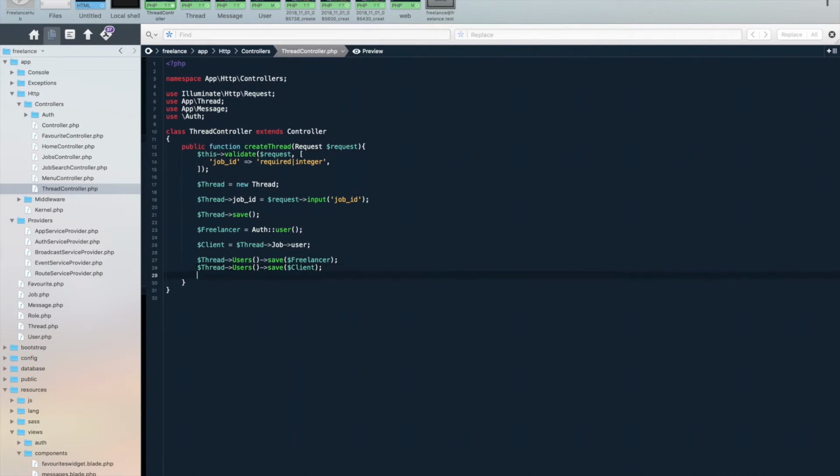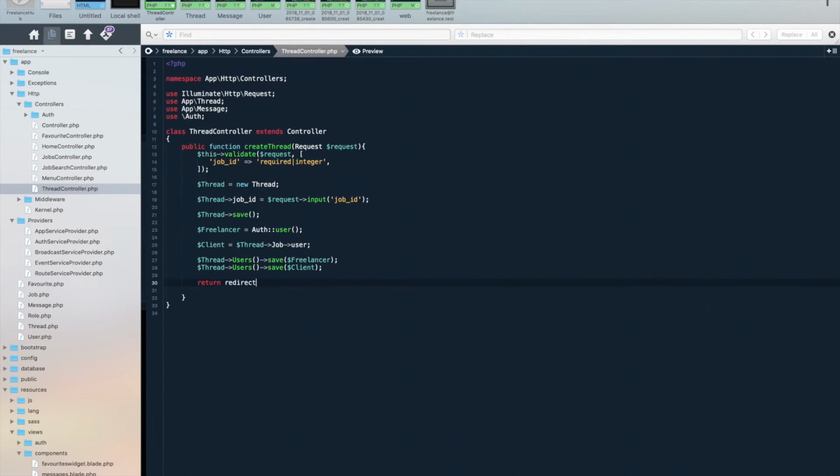So if we knew their ID was 6, for example, but you generally pass it in a variable, you'd say user equals user find, let's just use a blank ID. So you do something like that to find the user, and then you do the same thing and just replace this with the actual user variable there. But we don't need that in this case. We're just talking between freelancers and clients. So we've actually already associated them. So it wasn't all that hard.